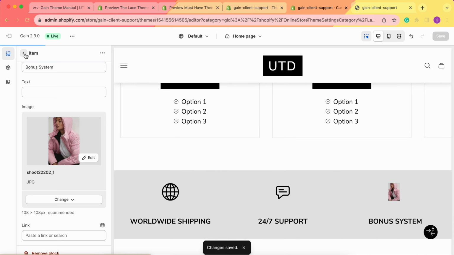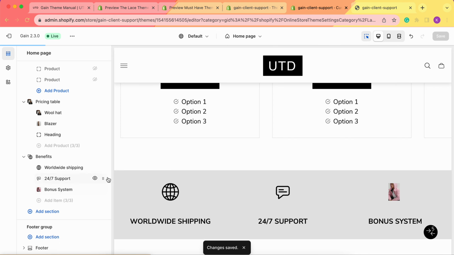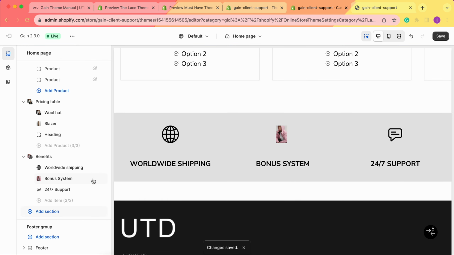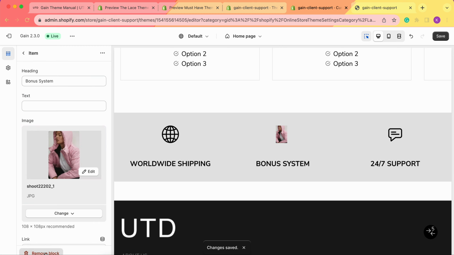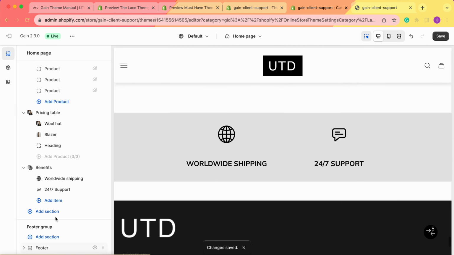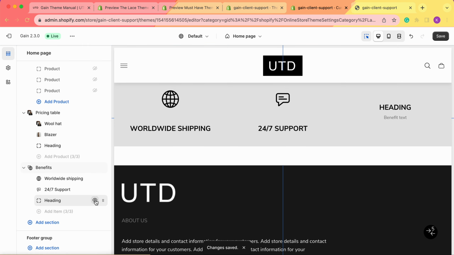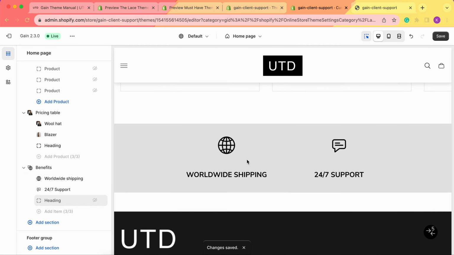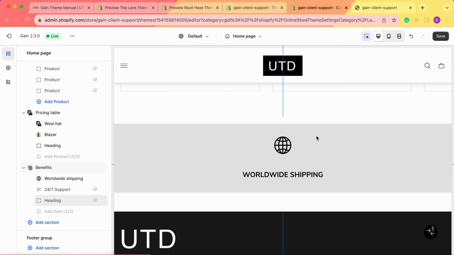And also when we go back to our section here, if you want to change the order of these blocks, you can simply click here and move them like this. If you want to remove or hide one of the blocks, you can either go to the block here and click on remove block, or you can select the block here and click on hide. And in such case, we'll only have 2 blocks in here. If you want to, you can also hide this second one and you'll be left with only 1 block within this section. And this is it.